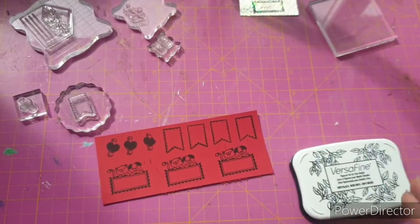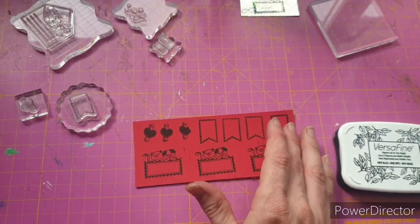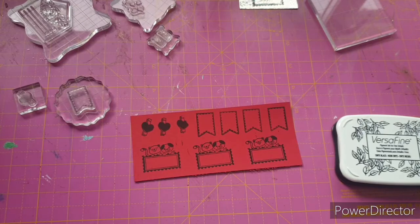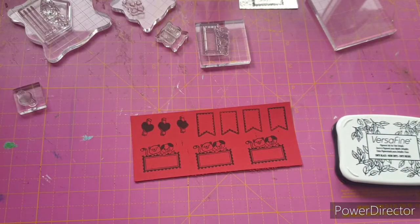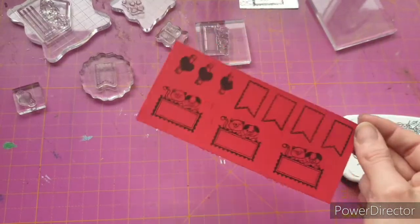So how quick was that? I mean, I've still got to fussy cut them, but in less than a minute, I've got 1, 2, 3, 4, 5, 6, 7, 8, 9, possibly 10 if I do something about the rest of that heart, bits of ephemera. I mean, it really isn't a big job. And I've got some nice things I can use in my journals and things, or happy mail. And I've just used a whole piece of scrap card. So that's a win-win situation.